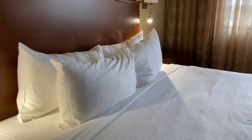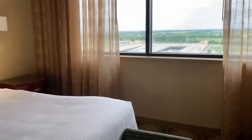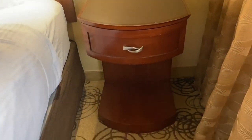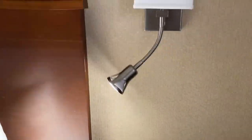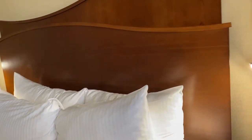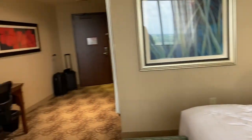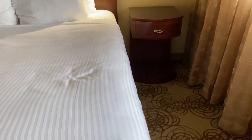There are these little reading lights on the side of the bed, which is kind of cute. On the other side of the bed though, there are no plugs at all — just a little end table. So if you're sitting on this side of the bed, you'd have to put your stuff to charge over on the desk. There's no place to charge your devices on this side of the bed.